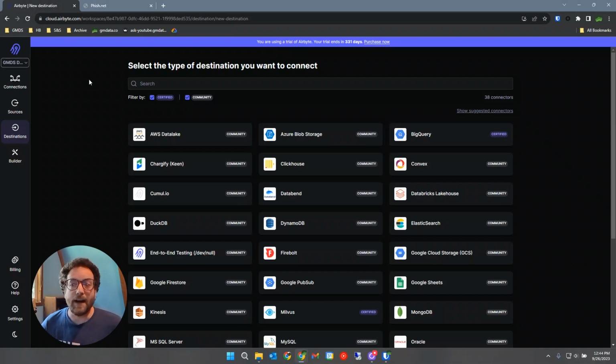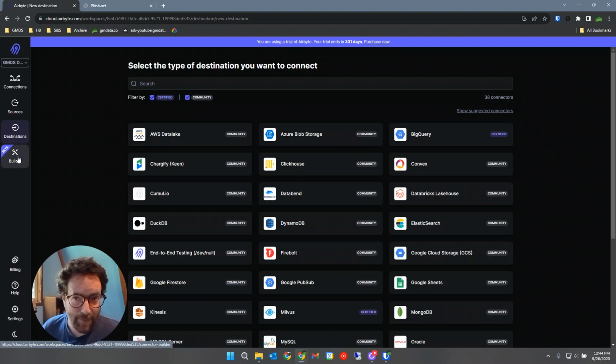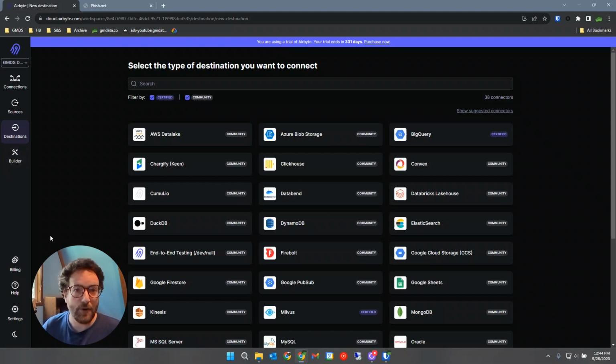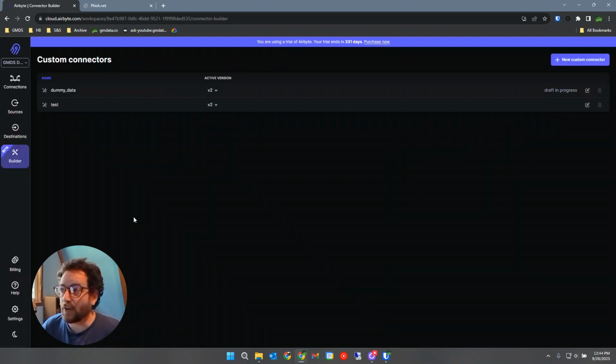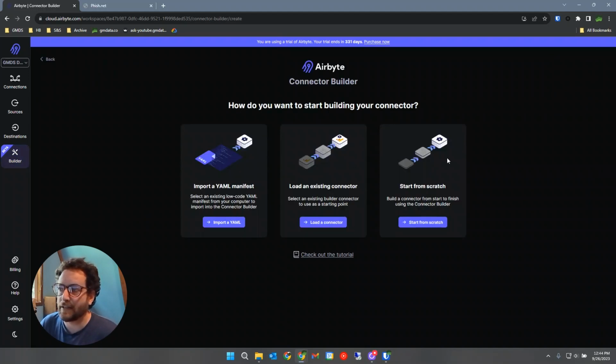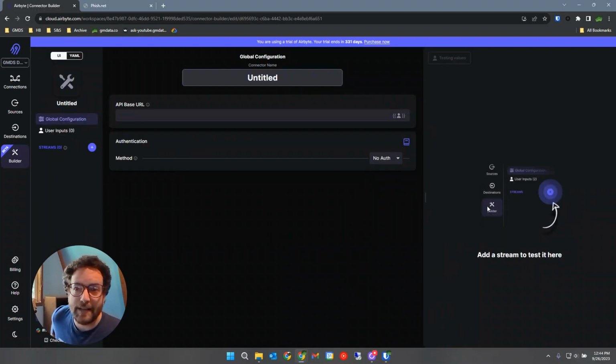Okay, so now on to today's content. Now that we have some background, we're going to be using their no-code connector builder to build our own connector off of a REST API data source. So I'm going to click New Connector here, and I'm going to say Start from Scratch. And the UI is basically going to walk us through making this API call and loading it all the way to our destination. So before we can dive into developing here, we need to talk about the data, like what data are we going to get?